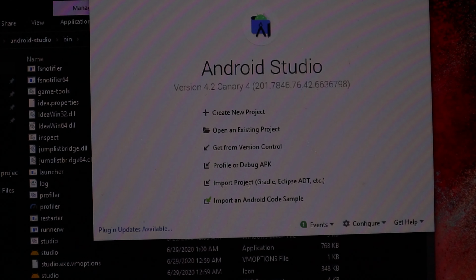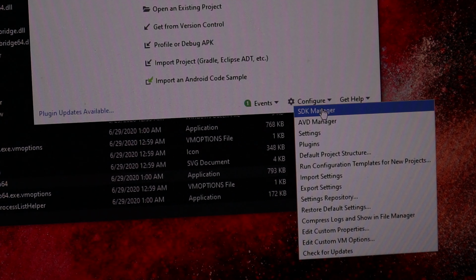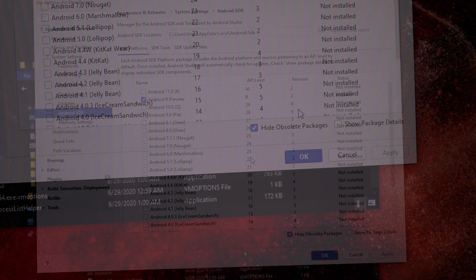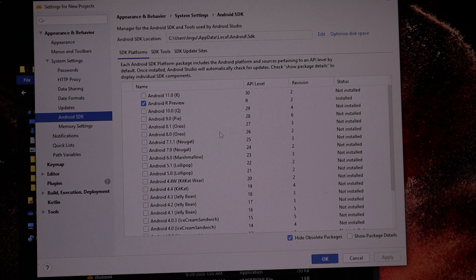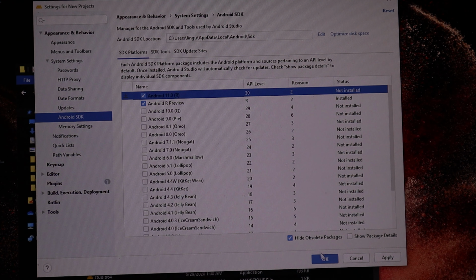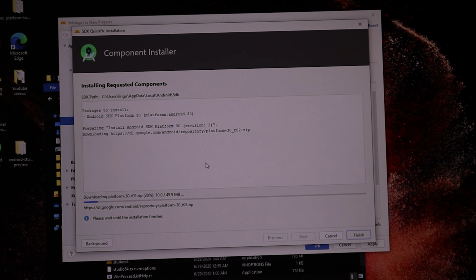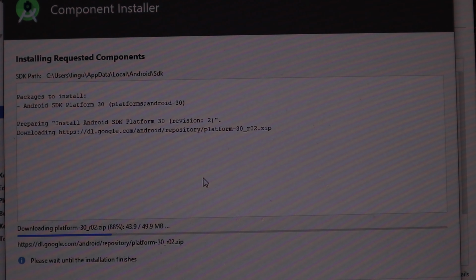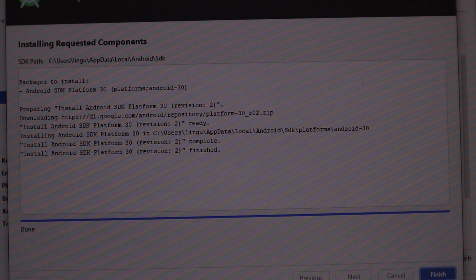Inside of Android Studio here, we are going to click on Configure, and then you're gonna click on SDK Manager. So let's click on SDK Manager. So you should see a lot of files inside of Android SDK. So you're gonna click Android 11 right here, and you're gonna click Apply, just click OK. So it's just telling you something is being installed. You just let this thing do its thing, and it's gonna install this for you. So this is done. So you would click Finish.